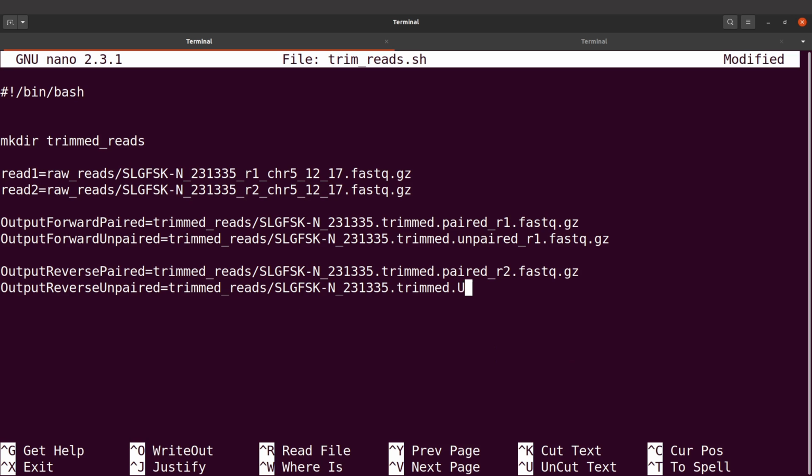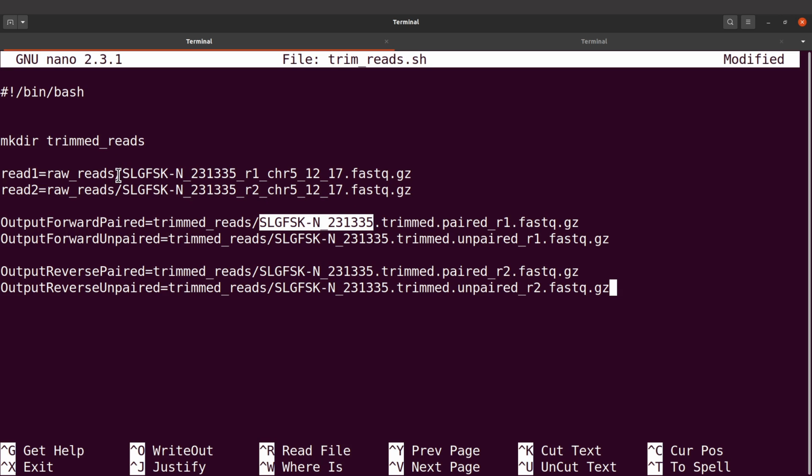I'll say dot unpaired underscore r2 dot fastq dot gz. All right, so you should make sure you also have something similar. So that's where a good naming convention comes in. So you will realize all the files have this base name here.